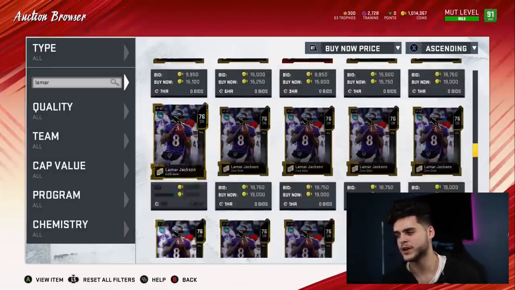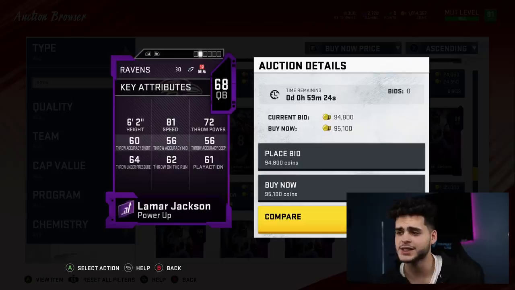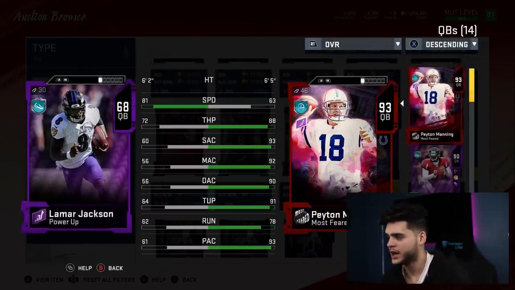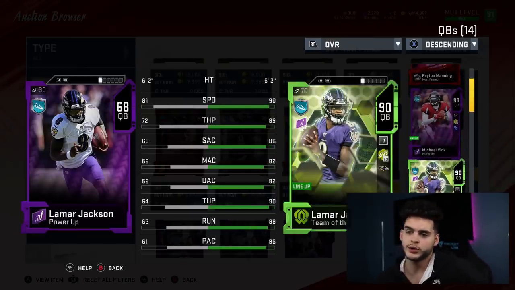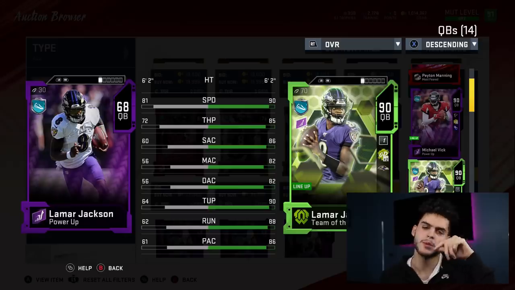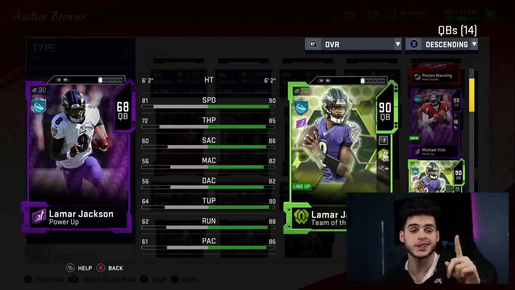Next is a guy that's going to be very expensive, guys, so good luck with this one, but it's definitely worth it. Lamar Jackson. As a 68 overall, he has 81 speed. That's pretty crazy for a 68 overall. Now, you look at my Lamar Jackson, right? Getting this Lamar on him would mean multiple things, right? He would open up his third ability slot. Actually, I think Team of the Weeks do get their third ability slot, so I take that back.